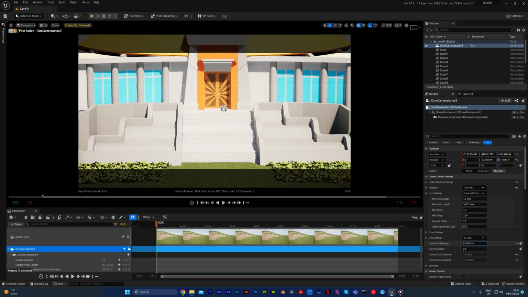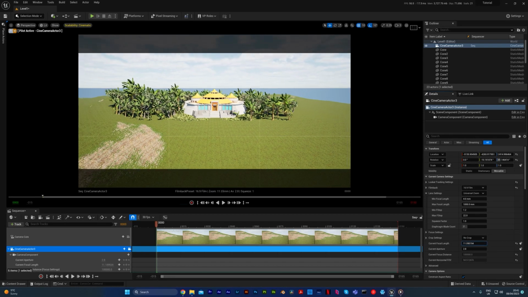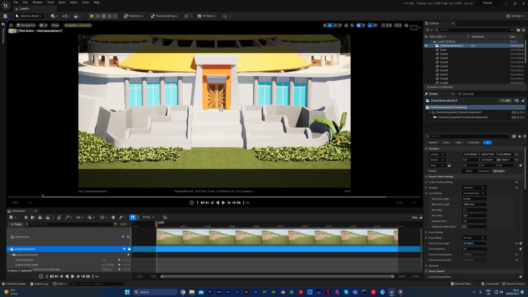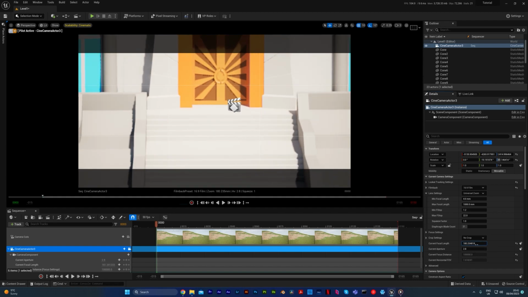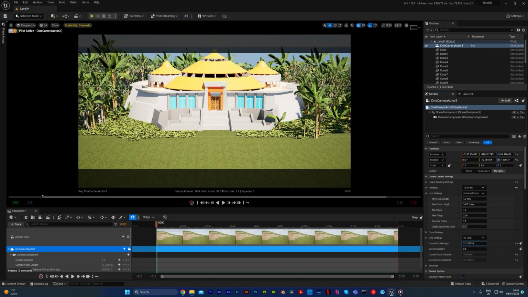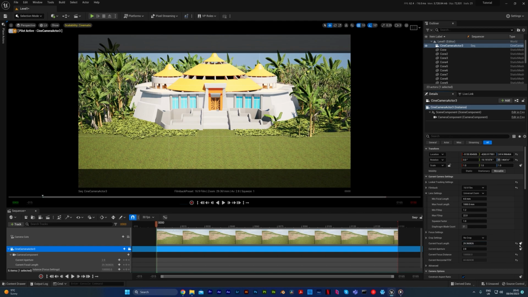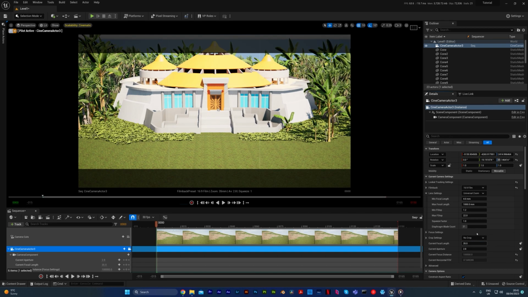We can change that, and you can see my camera is zooming in and out. So we have a really fisheye lens here, and then we have a really zoomed in, telephoto view of the visitor center as well. By default that's set to 35mm. Again, there are some pre-made lenses here. The default aperture is 2.8. That's a very, very cinematic look.